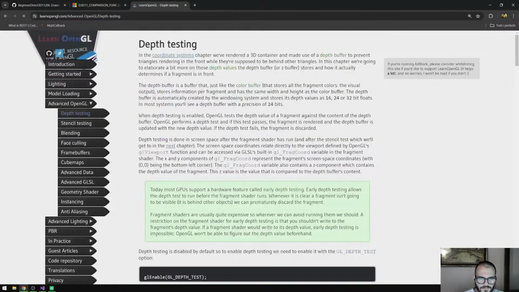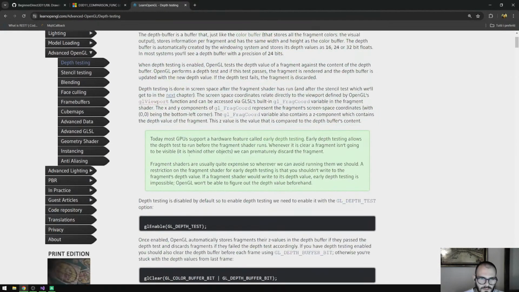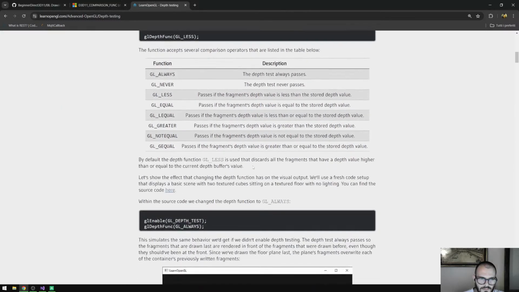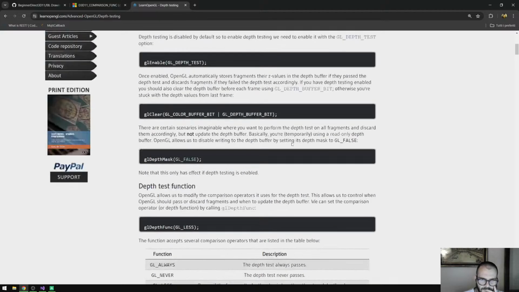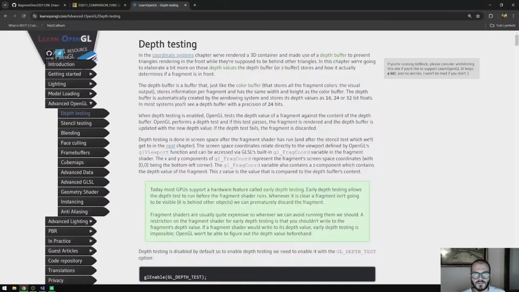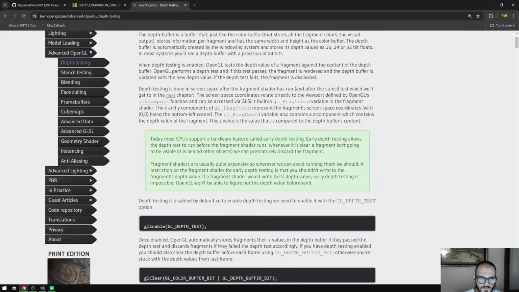Yes. The depth buffer contains depth values between 0 and 1, and it compares its content with the z values of all the objects in the scene.